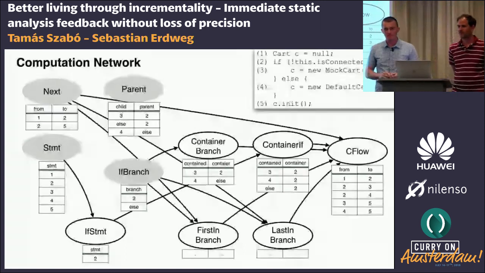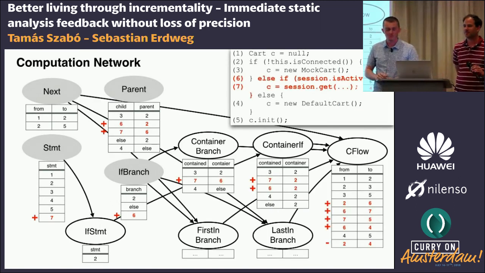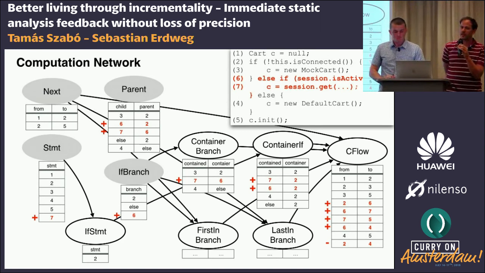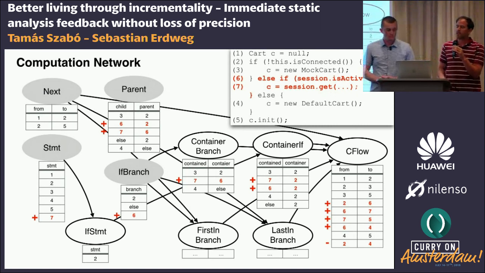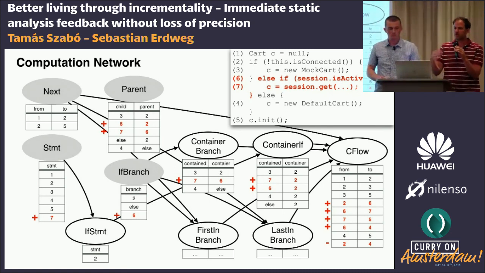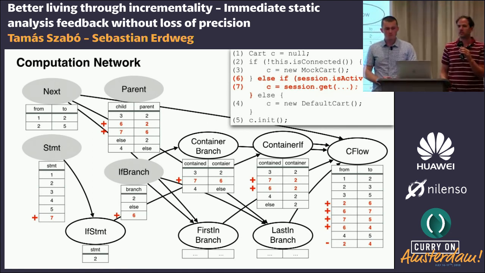Actually, there's a slide where there's red also. This was the incrementalization. Yeah. One thing about these tables is that they can serve as the basis for a lot of feedback being produced from that, right? We haven't really looked into how to produce the best possible feedback, let alone, what you suggested before, to use the changes as something that affects the feedback you give, so that you talk about changes in the feedback itself, rather than just updating the feedback. What we looked for so far was that notion of correctness we talked about earlier, where the incremental analysis produced exactly the same feedback as if it was a non-incremental analysis run. So I think it's a very interesting suggestion.